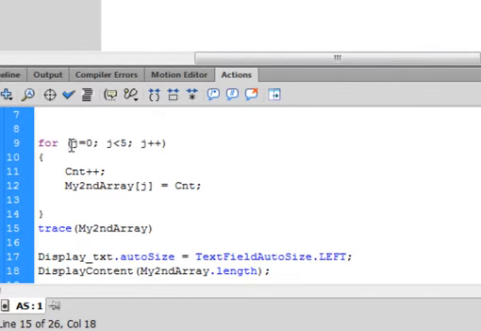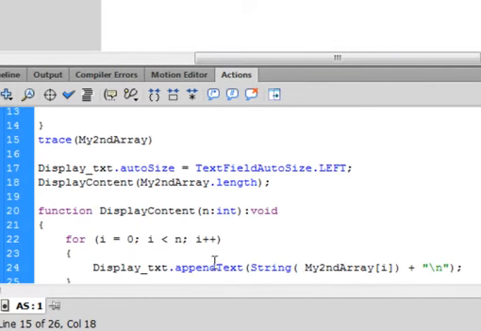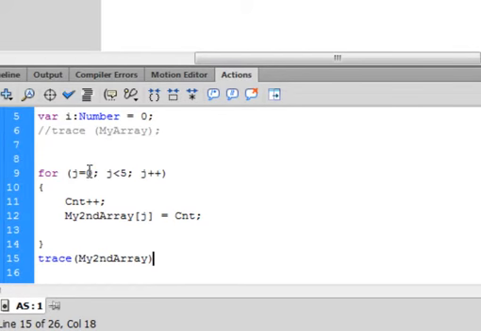Again, it has 3 arguments, open bracket, j equals 0, that's where we're going to start our count, semicolon, we're going to go for a count of 5 this time, so j less than 5, semicolon, that's the number of times we go through this loop, and here j plus plus, that just means add 1 to j, just like down here how we added 1 to i, here we're adding 1 to j, and there's an open curly bracket.